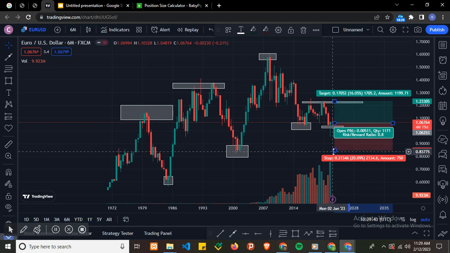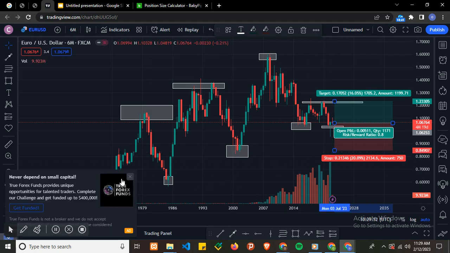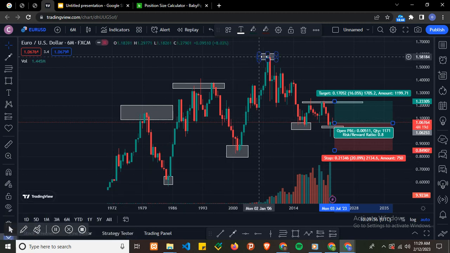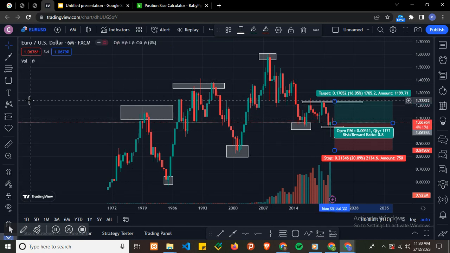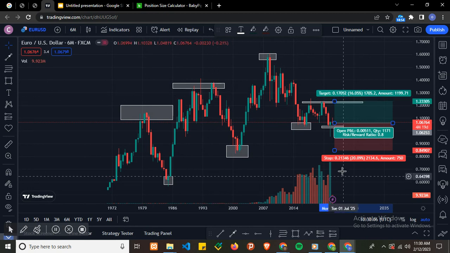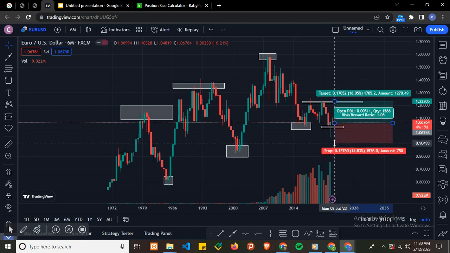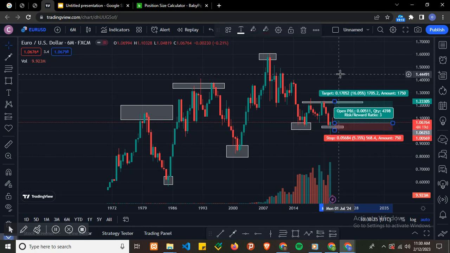Manage your risk. Do not risk more than 2% if you are a swing trader or position trader. I mean 2% on a trade like this. You can risk 2% on EURUSD, then go to another pair, maybe USDJPY. Make sure it's not the same pair like GBPUSD and EURUSD, because they are positively correlated. They move the same way. If GBPUSD is going up, it's likely for EURUSD to be going up as well. So the best thing is just to look for one and capitalize on it and manage your risk. Very easy.